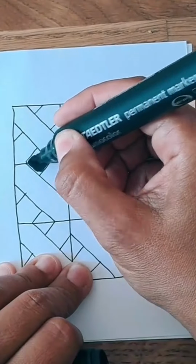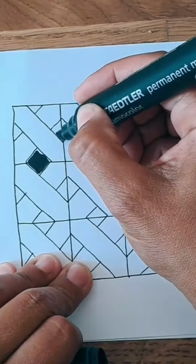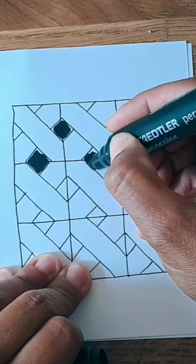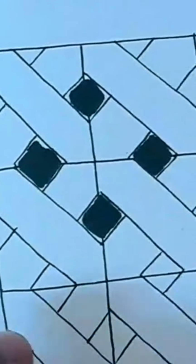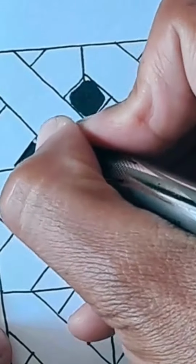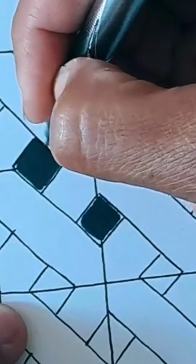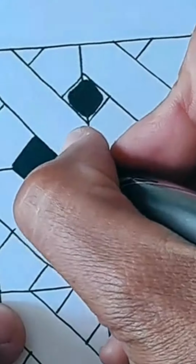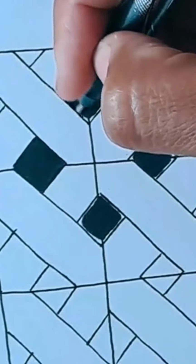And I'm just going to color in all of the little triangles that will look like the background. I've just used a texter here to save a little bit of time, but alternatively you could just use your pencil or your pen or whatever it is that you're using. I just like to really make those lines nice and crisp and straight by using a fine line pen. As you can see, it makes a big difference.